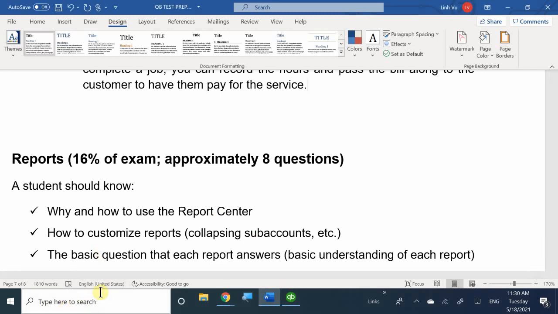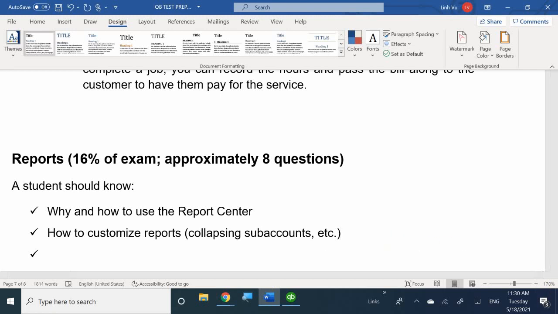The question next is how to customize your reports. We talked about this. How do you customize a report? Once again, all of this for reports is chapter 6.